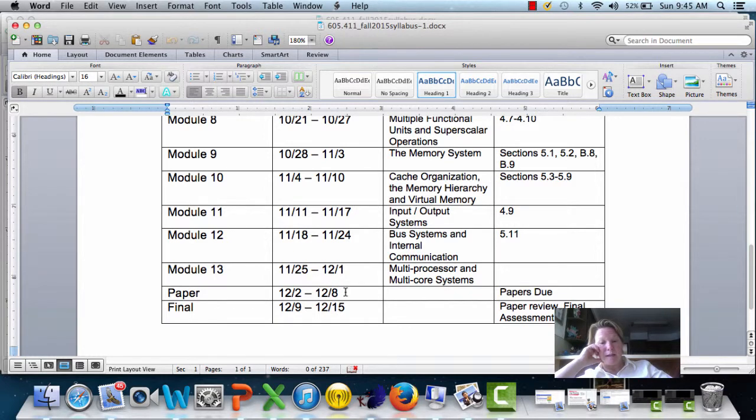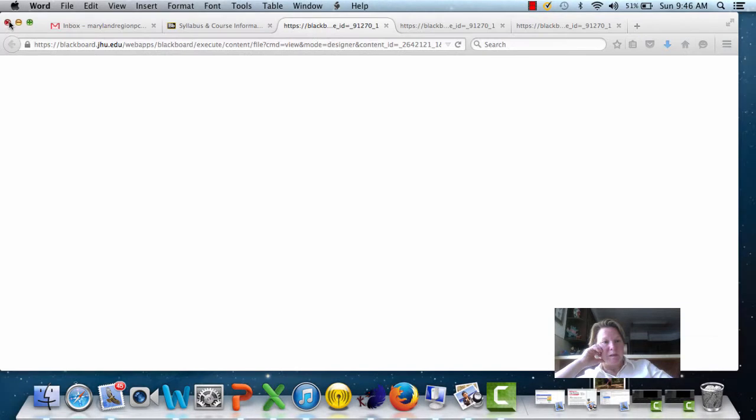The papers will be due in the second to the last week, and I'll pair you up and you're going to read each other's papers and post a review in the discussion. So our last discussion, we'll be discussing the papers. You're going to review your partner's paper, and then post that as a thread, and that paper review will also be part of your grade, and you have to comment on 2 other threads just like the other weeks.